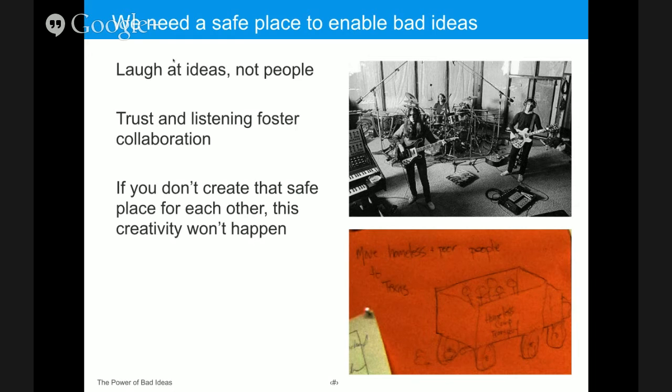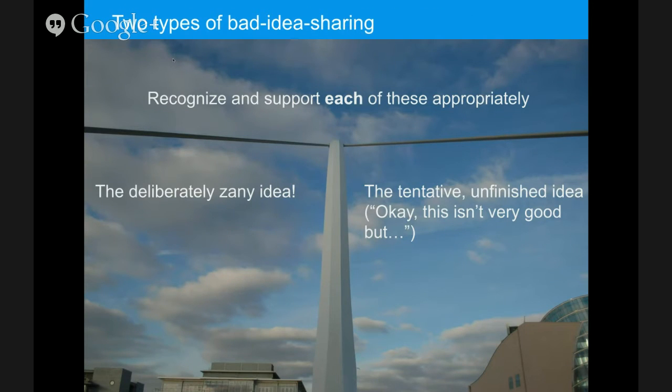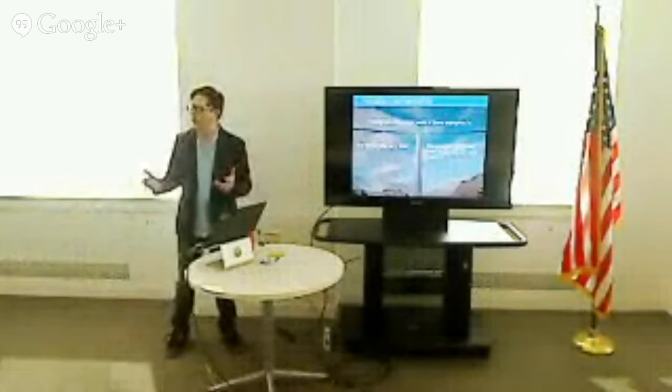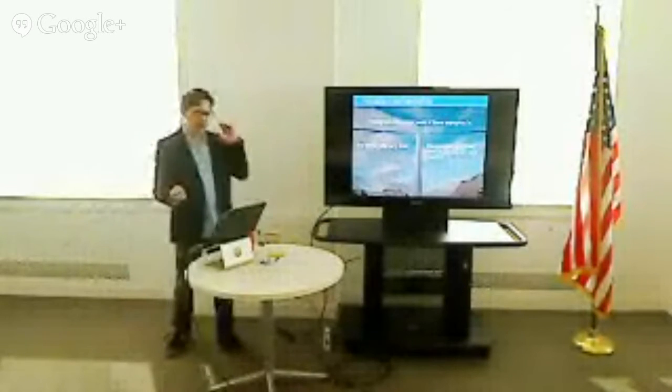And I think I'm thinking really in the context of brainstorming or just people being together and being creative, I see two very different kinds of bad ideas, and I think they're both really, really important. And they need to be supported differently but equally. And the first is what we've been talking more about, which is the deliberately zany idea. I said how I would go around to a group and say, you know, that I can see maybe they're stuck and I might give them a bad idea, like a really crazy thing, to throw one into their mix to kind of jolt them. So that's the thing that we can all choose to do is say, like, hey, what if there was a destroy all key on the keyboard that we would add to this UI? Like, that's something you're doing to provoke.